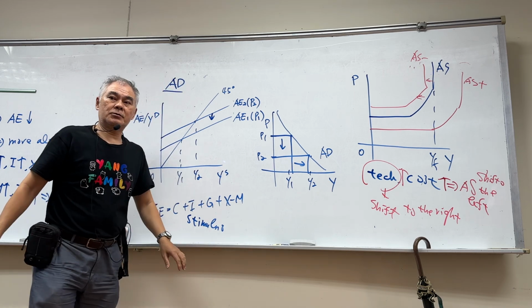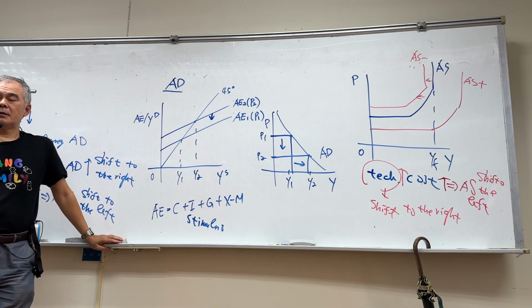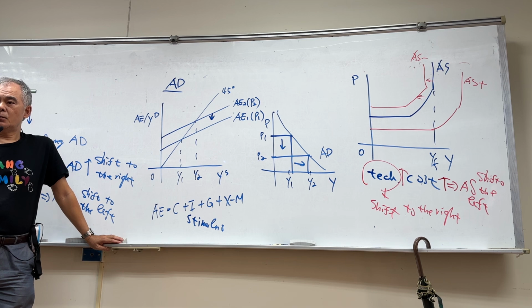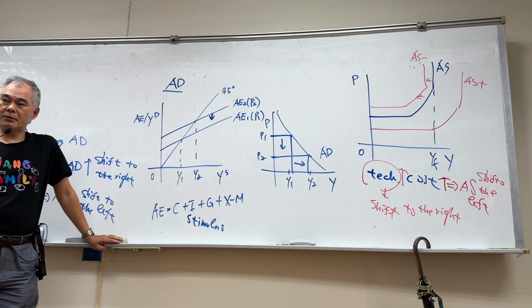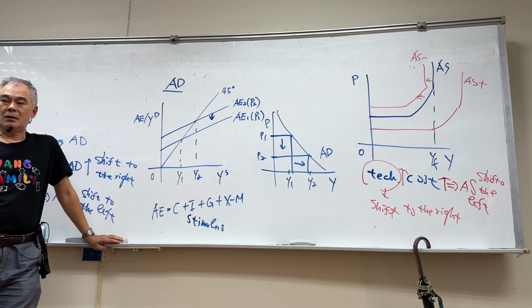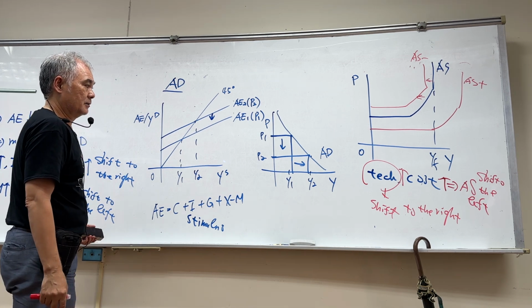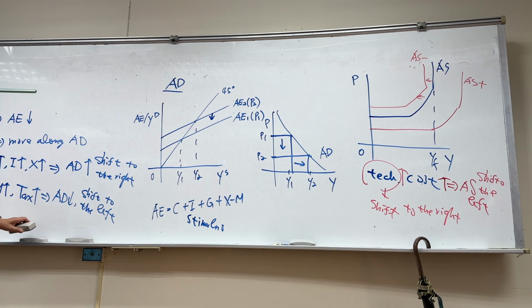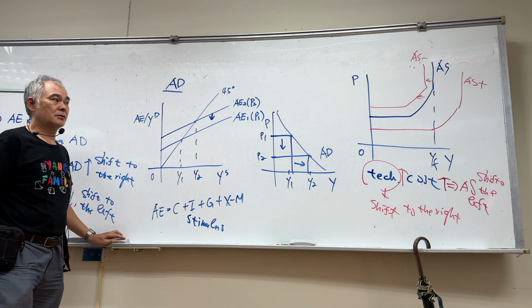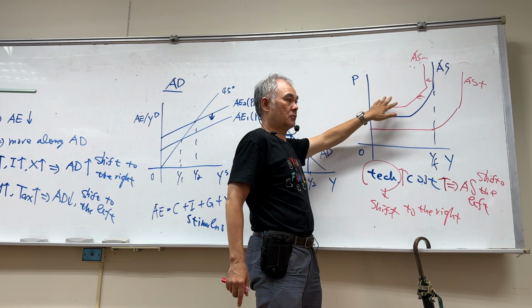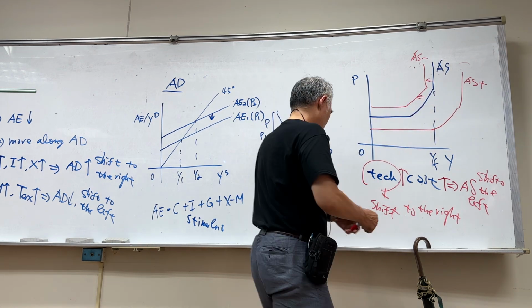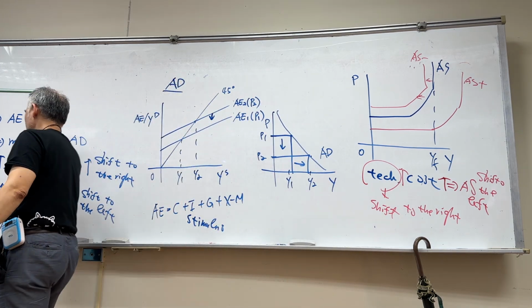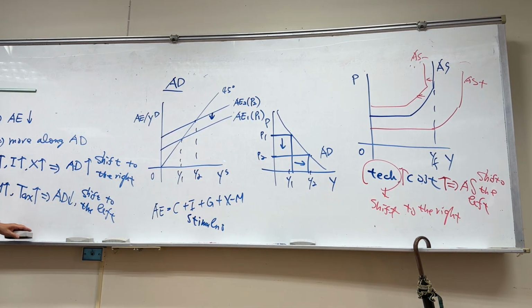Questions? So basically, the idea is the same as microeconomics. In terms of the shifting of aggregate demand and aggregate supply, that's the same as microeconomics. But there will be some tricky questions because there is a horizontal section here, a positive slope here, and then a vertical slope there.